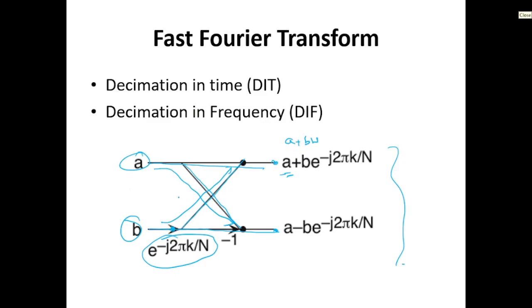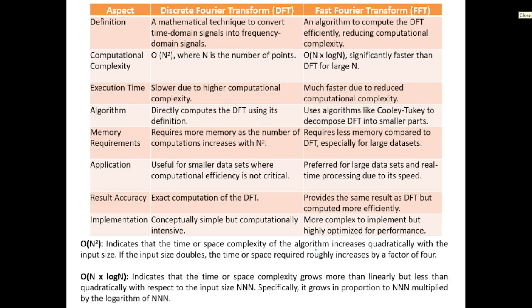Since we have 2 points, the twiddle factor value is basically W to the 0 over 2. Then at the second output we have B multiplied by the twiddle factor. In between we have a multiplier of minus 1, so we have a minus, and A comes over here. So at the second node we get A minus B times the twiddle factor. So why is it done?